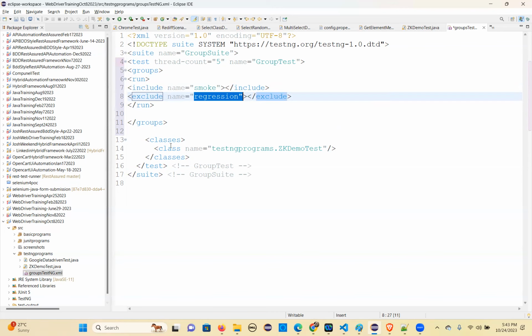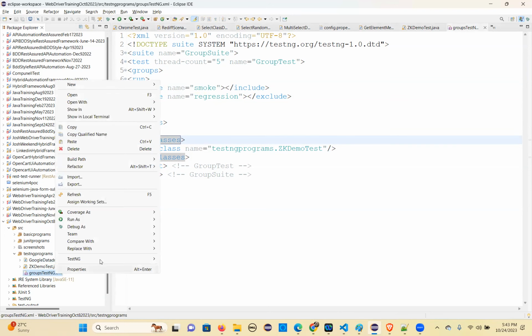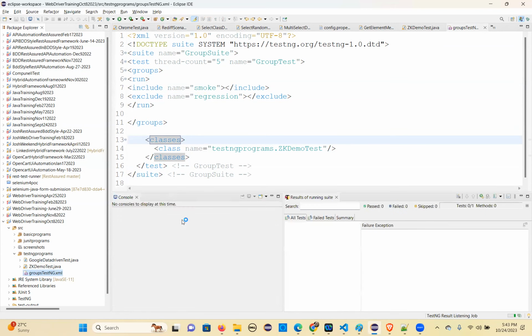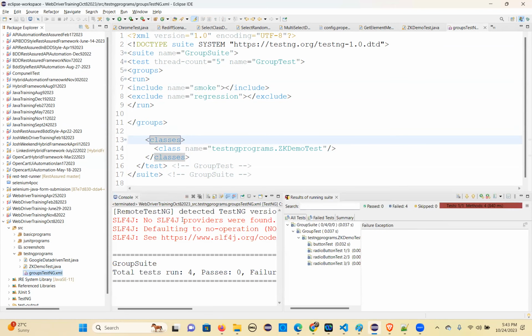So if you have a suit file, obviously you need to right click on the suit file, then run as a TestNG suit. Okay. So why they haven't run?